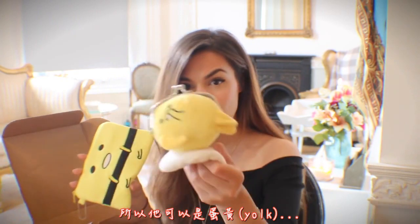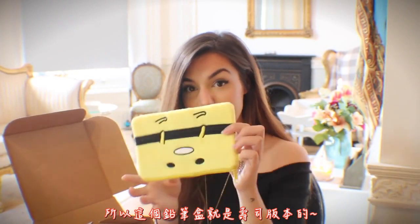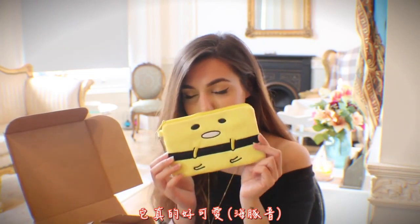Next thing in here looks like a pencil case — and I was right. It has two pockets. Gudetama has these two forms: either the yolk on top, or the one where it's been cooked and made into sushi. This is that version. Honestly, I think I'm going to use this when I travel to put my makeup inside, because it's flat so it won't take too much space — and it's so cute, obviously.